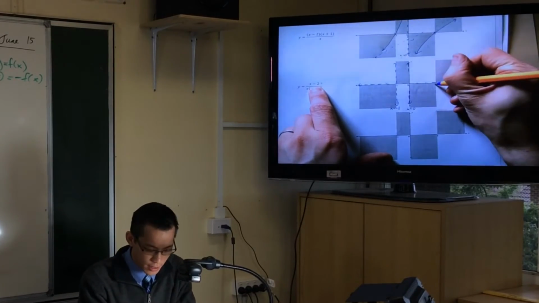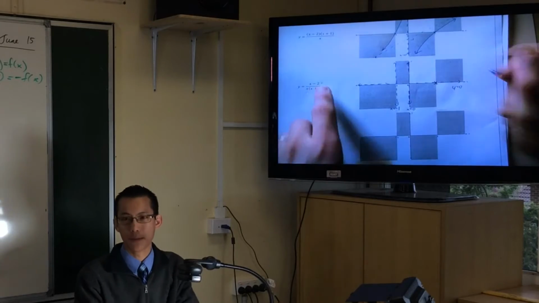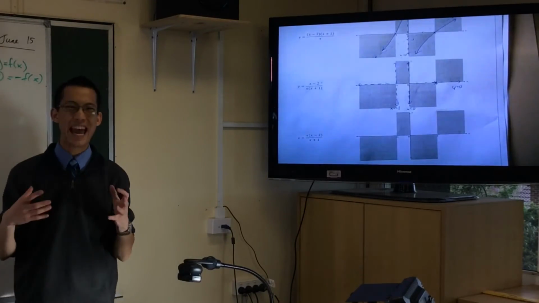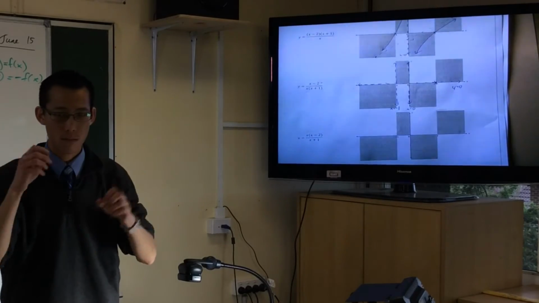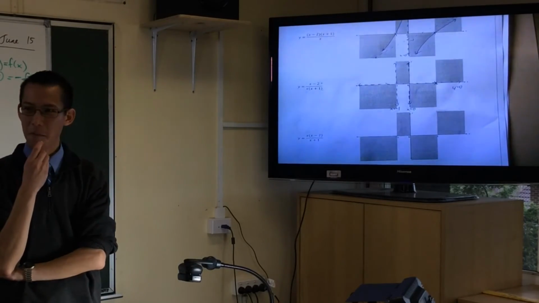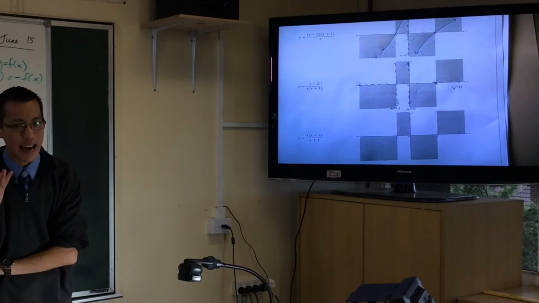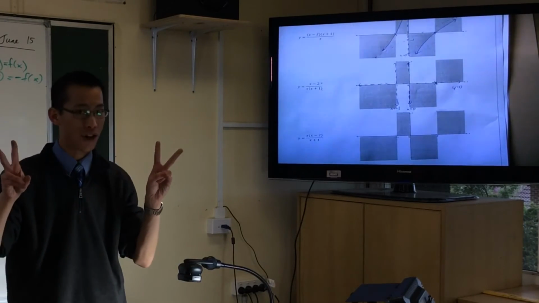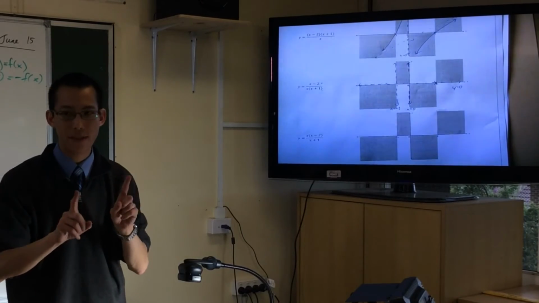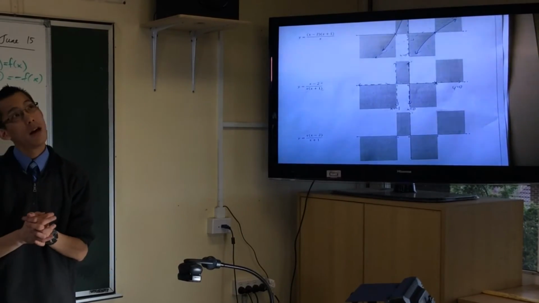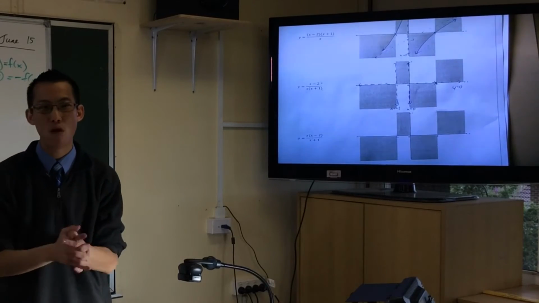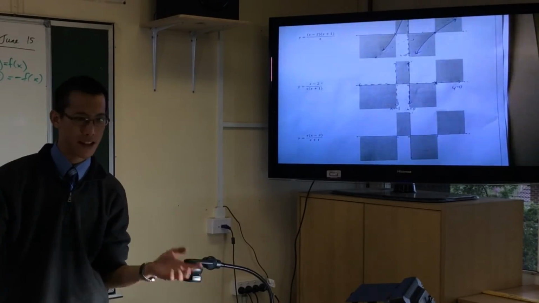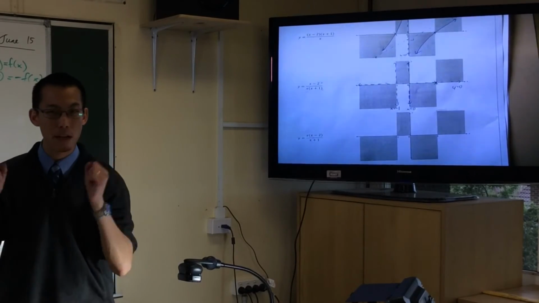Now hold on a second. Hold on. What's the definition of an asymptote? Now, one way of defining an asymptote is to say, oh, it's a line you can't touch or you can't cross. But there's a problem with that. It's a little bit like saying prime numbers are numbers that are divisible only by one and themselves, but one is not prime, right? So it's a close definition, but not quite.